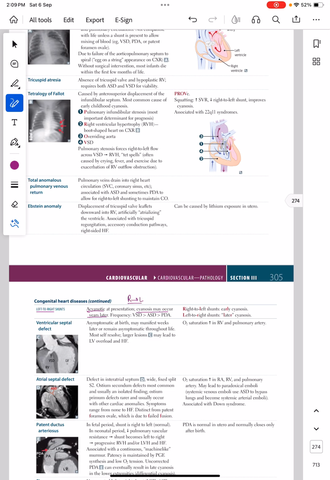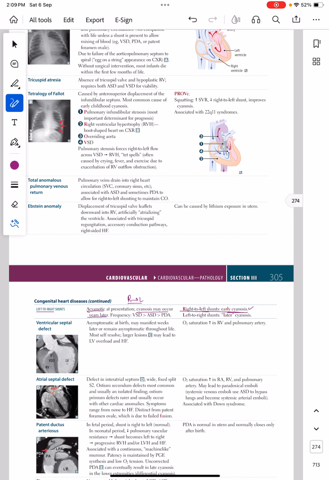This is called Eisenmenger syndrome. So right to left shunts will cause early cyanosis, and they are the true cyanotic heart conditions. Whenever we say cyanotic heart condition, we refer to them. The left to right shunt also causes cyanosis later in life, but they are called acyanotic on the basis that they do not cause cyanosis right after birth. It occurs years later when they are left untreated.